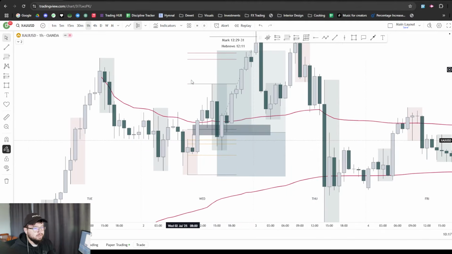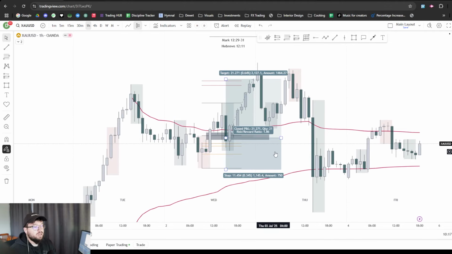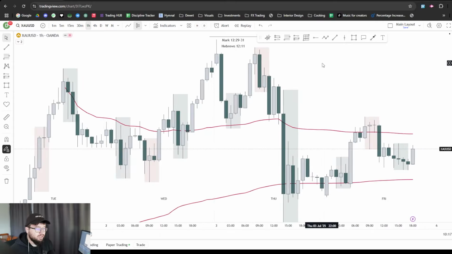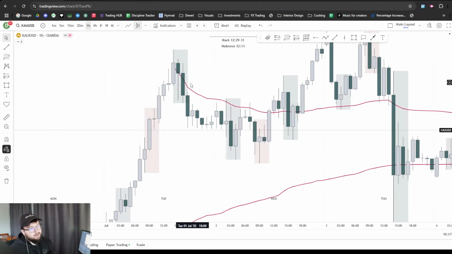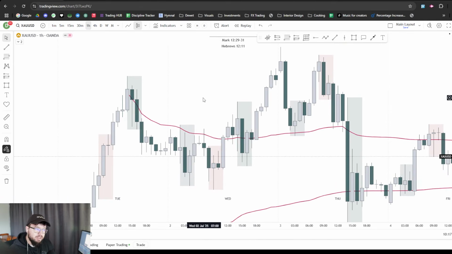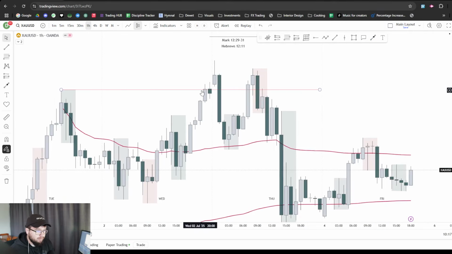Okay, so by using the VWAP, we can frame trades and know when to get into trades, where to get in and where to get out. If price was staying below this VWAP, then this could have potentially been the high of the week. But since we broke above it, this tells me that this is potentially not the high of the week. And if it's not the high of the week, we're going to make a higher high. We made a higher high on Wednesday.